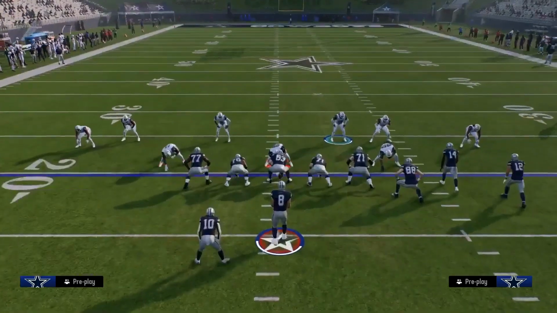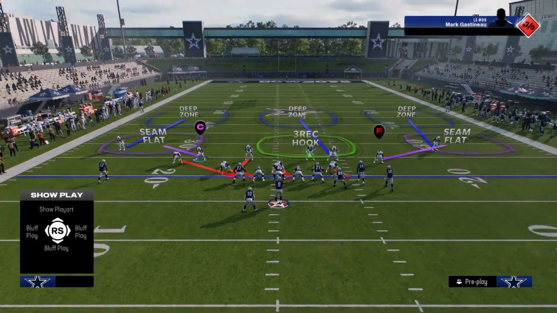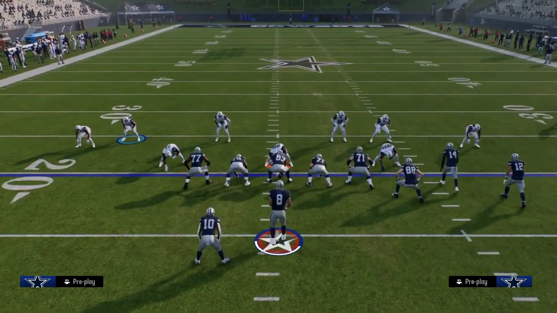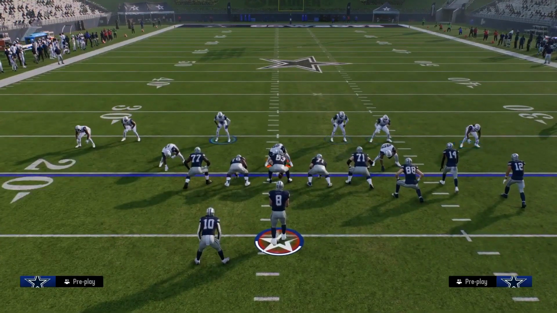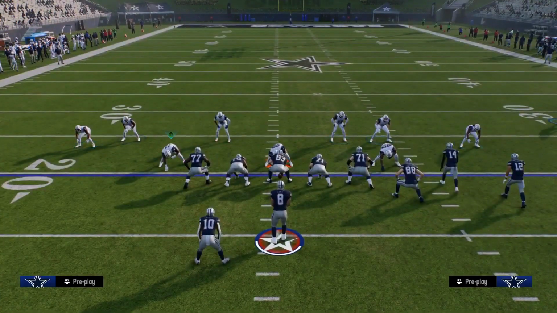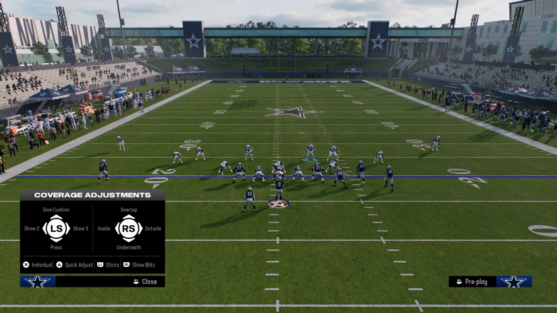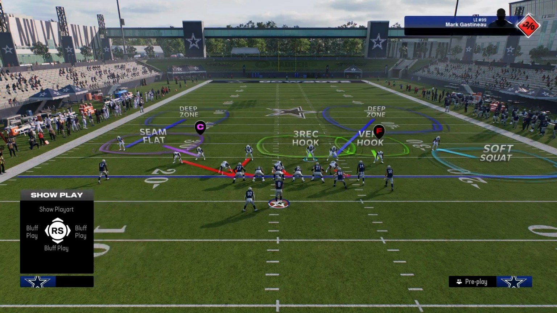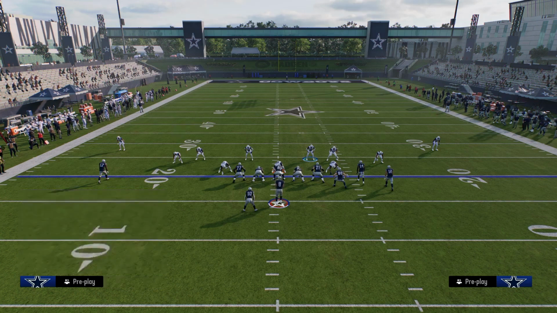If you're in dollar, you probably want to easily switch on to the weak side safety to poach crossers, or to the slot corner to carry corners. So we have a poach player and a carry player. We're going to set up our coverage to allow that, playing cover 2 on this right side and cover 4 on this left side.